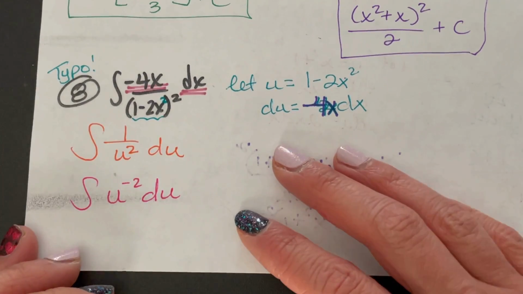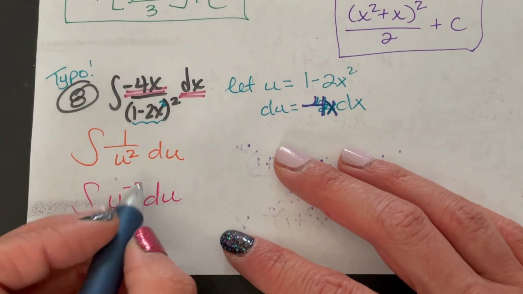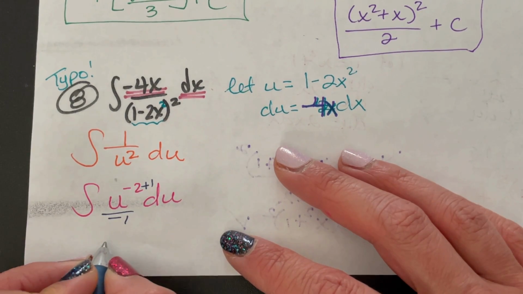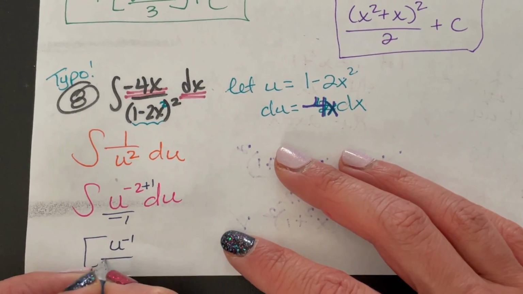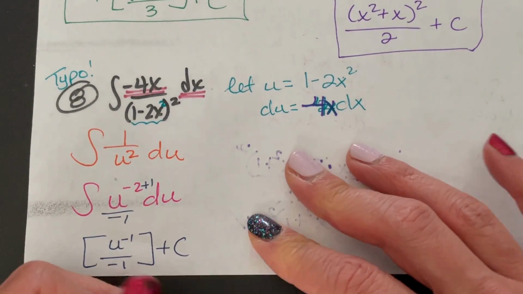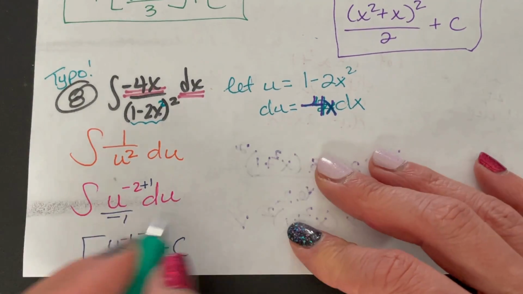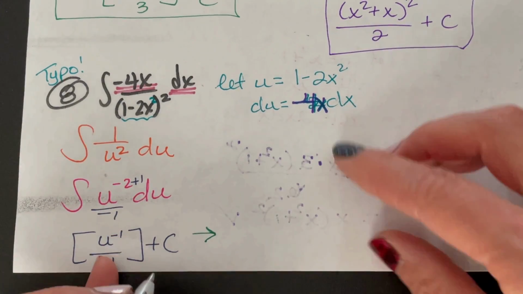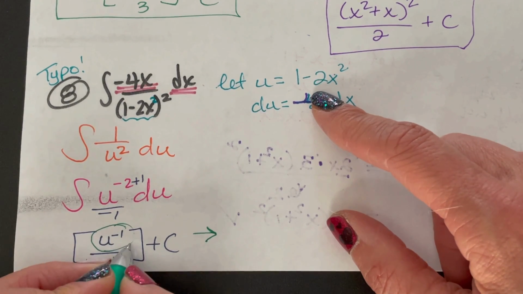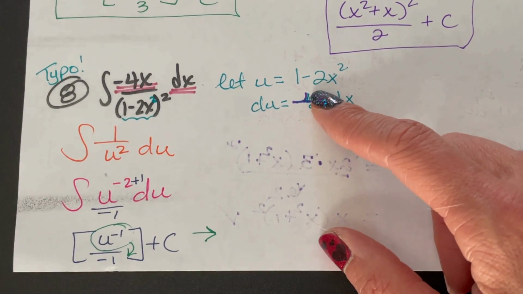Okay. And then we need to antiderive it. Let's take that antiderivative. So we got to bump it up, raise the roof. Negative 2 plus 1 is a negative 1. So I will have u to the negative 1 over negative 1 plus c. Okay. And then we need to substitute out the dummy variable. And let's go ahead and do that now. So we're going to put the 1 minus 2x squared back in for u. But that u to the negative 1, let's drop it like it's hot and put it back in the denominator. And because we're dividing by negative 1, it's the same as multiplying by negative 1.